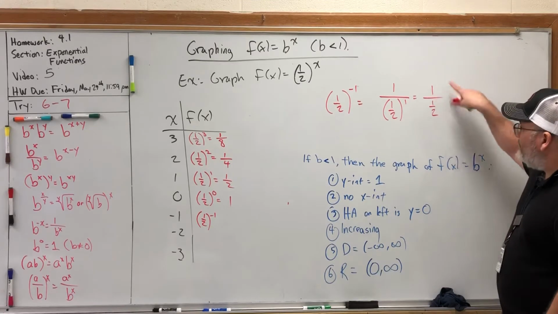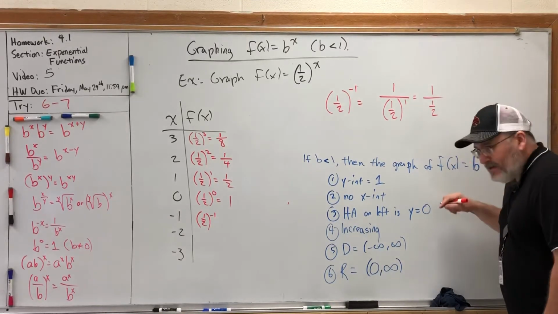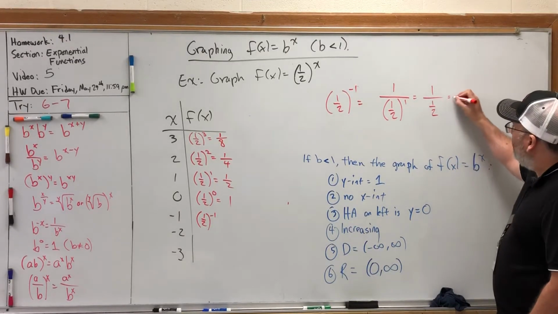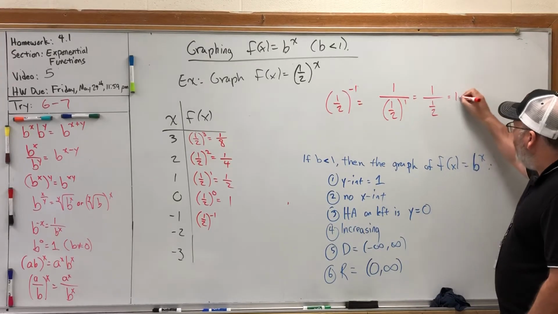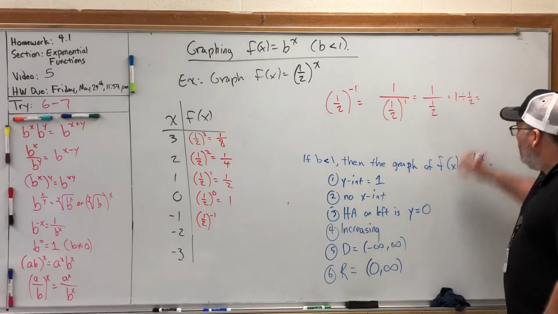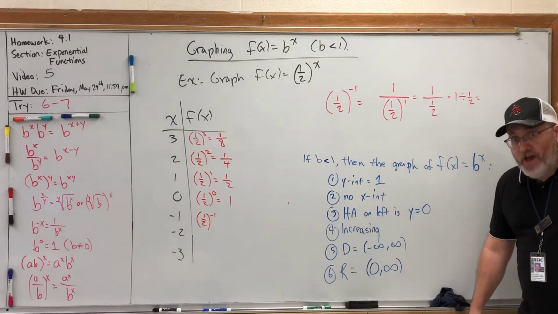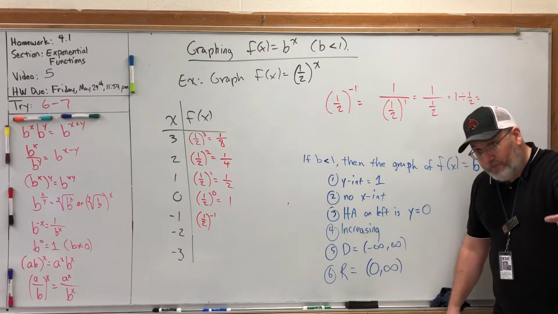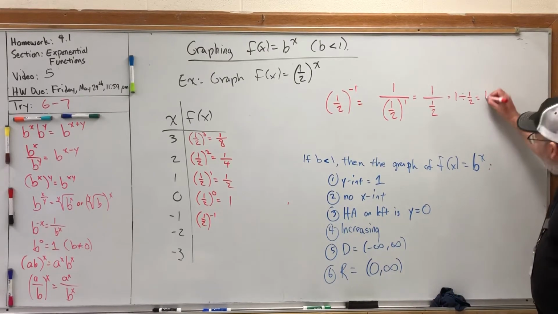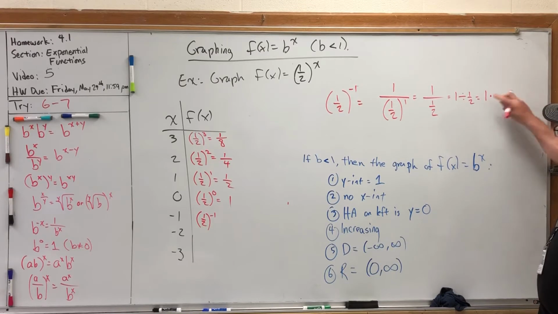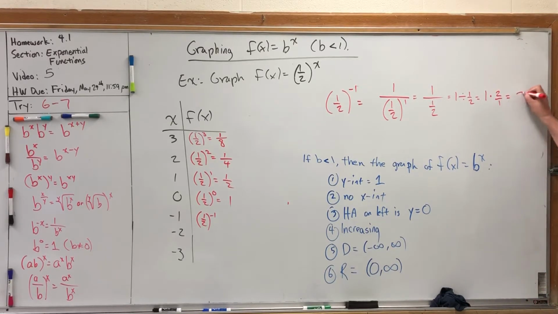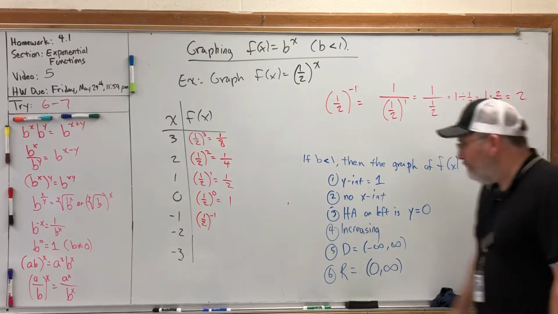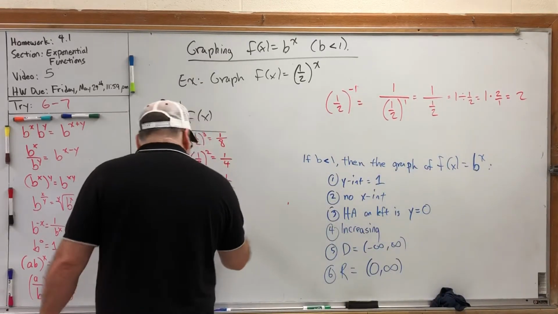Because if you view this complex fraction as a division problem, not 1 over 1/2, but 1 divided by 1/2, hopefully your brain goes, I remember how to divide fractions. The rule for dividing fractions is to keep the first number, change it to multiplication, and reciprocate the second number. So 1 divided by 1/2 is the same as 1 times 2 over 1, but that's just 2. That was a whole lot of work just to say 2.